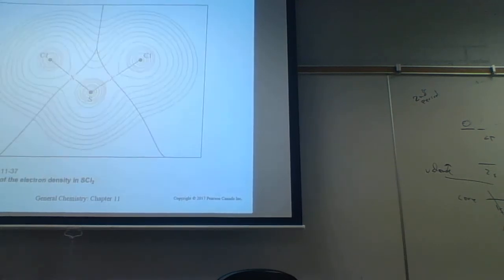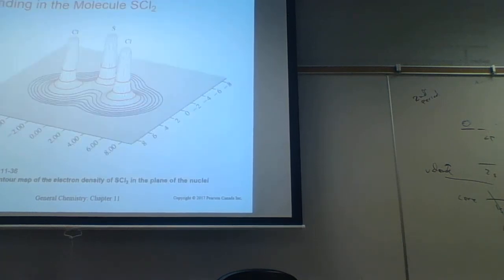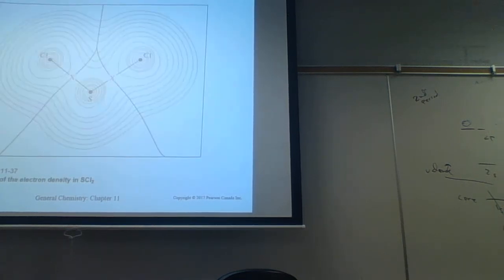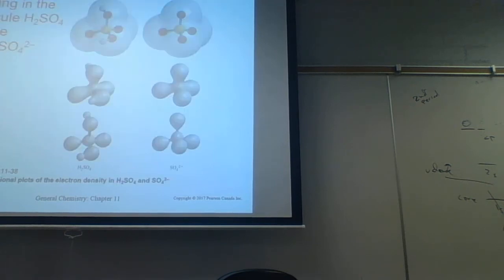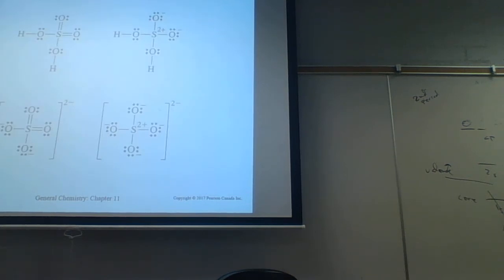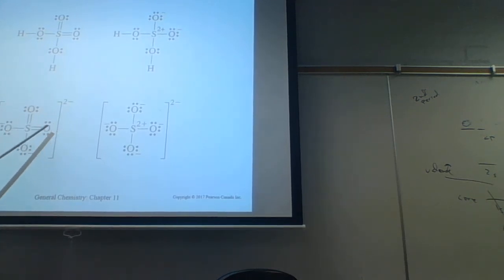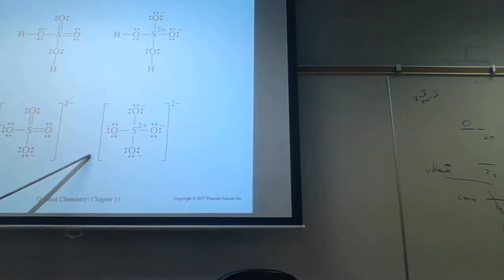Okay, and then we talked about this. This is MO here. This comes from MO theory, not valence bond. Look at this SCl2, those bonds are the same. This is sulfuric acid using MO and sulfate using MO. Here we have the different structures. This is sulfuric acid here. This is sulfate. One structure is missing for sulfate, but these are the two extremes. The one structure I would have had in the middle here is 1 d pi bond versus 2. So it'll be in this range here.